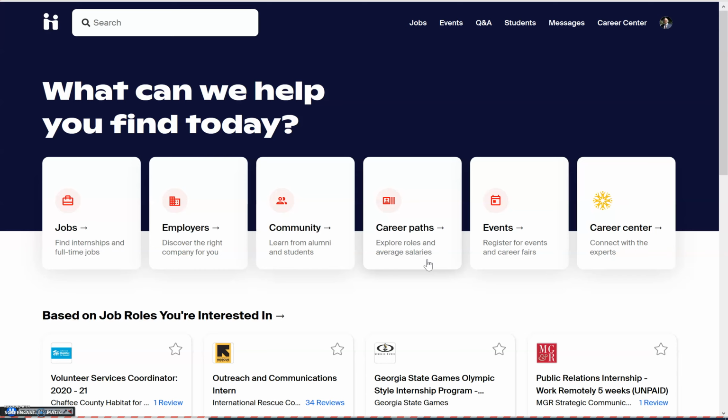Now, because I had already put my account together, I couldn't show you guys this, but what you need to know is that once you get in, it's going to tell you, now that you've acknowledged that you have an account, to go ahead and make your own discrete password. That way you're the only one that has access to it. So make your discrete password, remember what it is, and then you can start with your Handshake account.